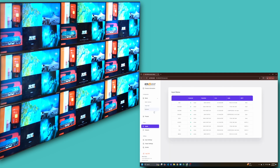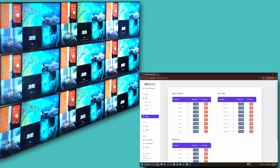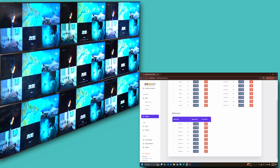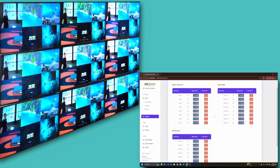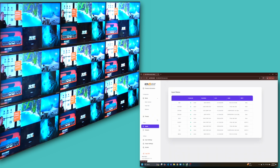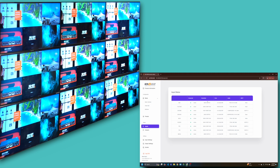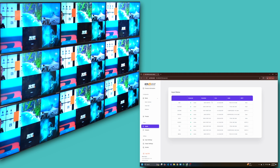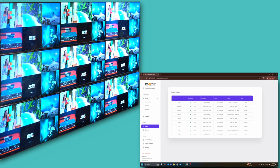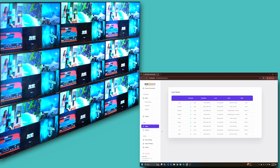Let's keep just diving through real quick. So here's a preset page. You can say presets for matrix, video wall, multi-view. So if you're switching between all of them, you can click on and call them from this page. Here is your input settings. So it reads all the input resolution, everything, color, audio, and it'll tell you what type of HDCP it has.